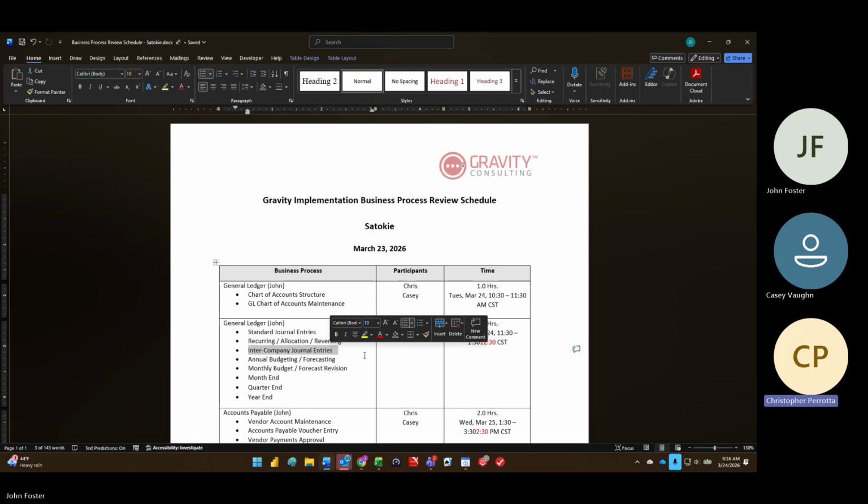To Casey's question as well, is there going to be one due to for every single company, or could we have one due to/from for each pair of companies? I think we'd want it split out. On company one's balance sheet, we would want a due to/from company two and a due to/from company three. Yeah, that's what I'm thinking too.